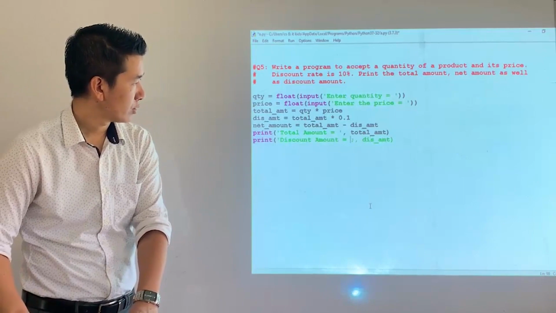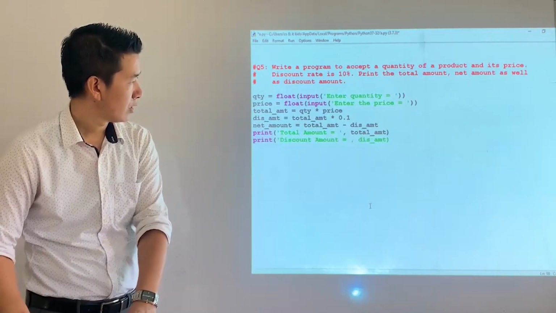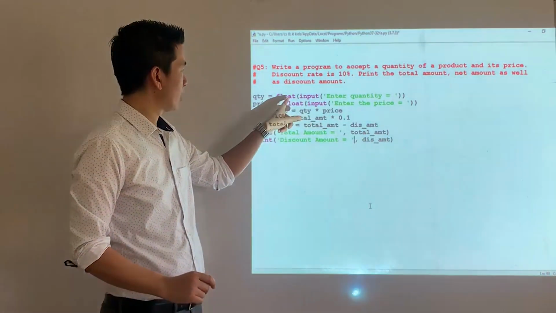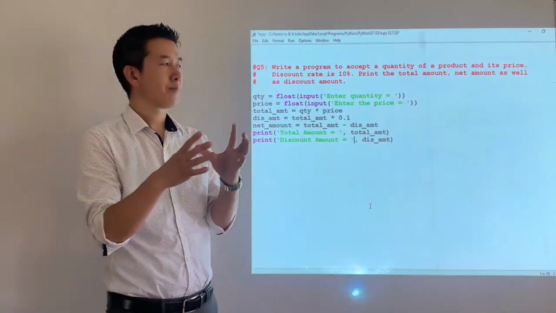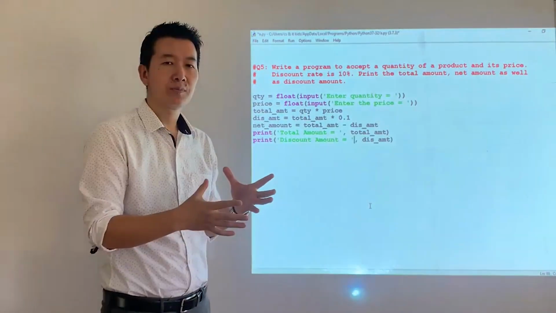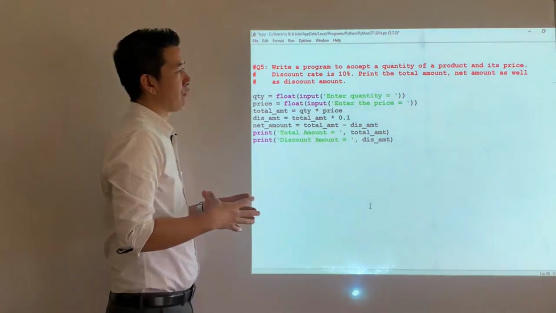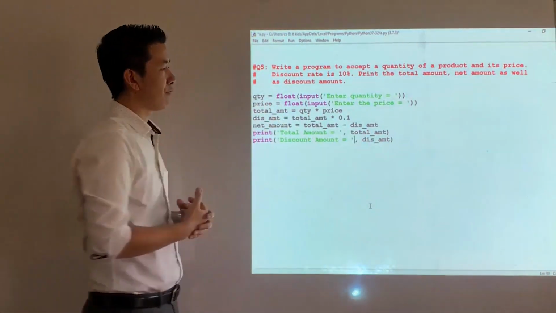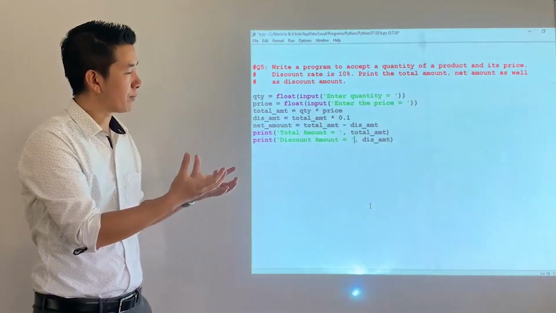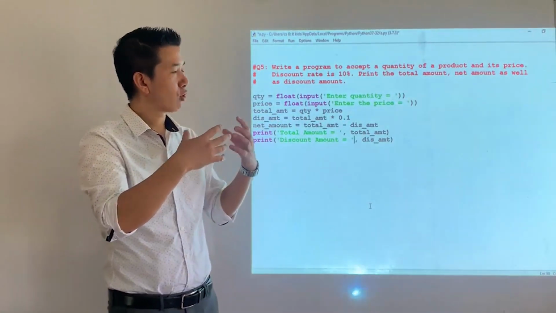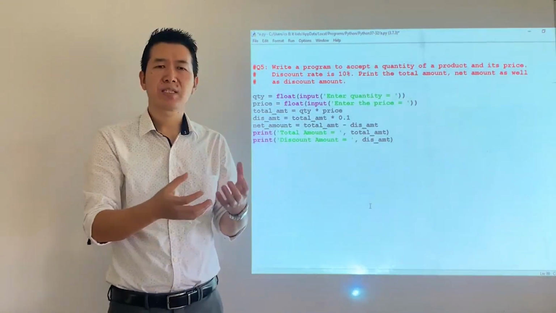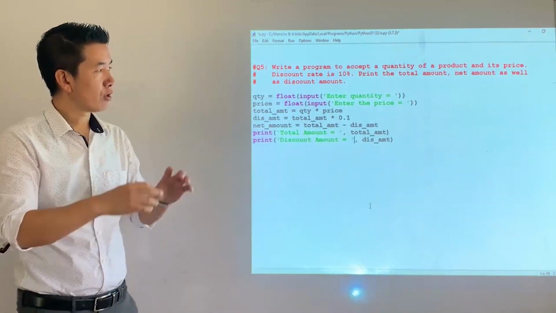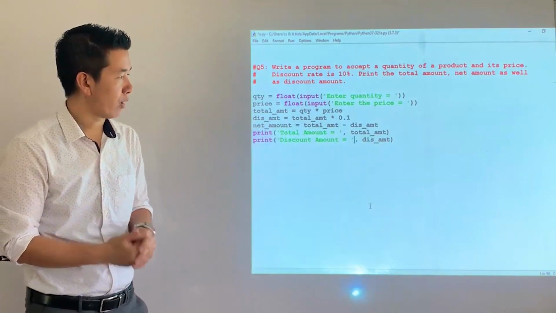Okay, I got this right. Just look at the color. Do you see some changes in the color? The purple color is meant to highlight the keyword, and the green color is meant for the string values. Look at this, and the black are for the user-defined variables. These are generally not meant to make the program look colorful. In fact, the intention is to help the programmer come up with a logically correct program.